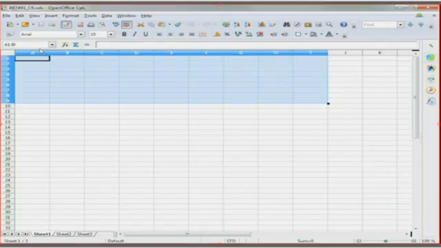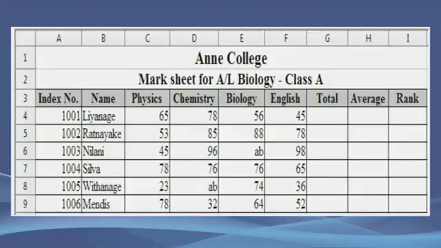So, within this range only you have to create the worksheet. Let's see the worksheet. This is the worksheet given in the question paper. First you have to add a title, and college, and then a subtitle, mark sheet for A-level biology, and then a table.